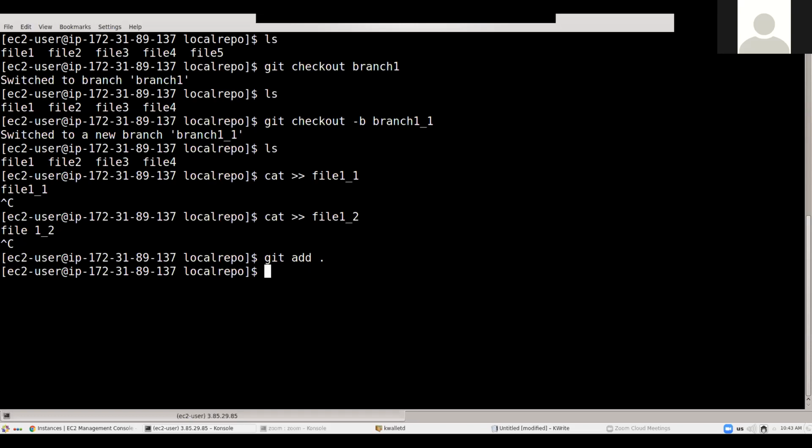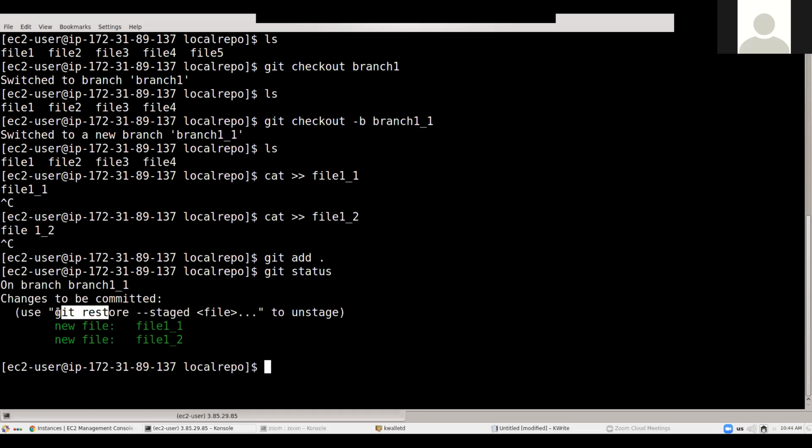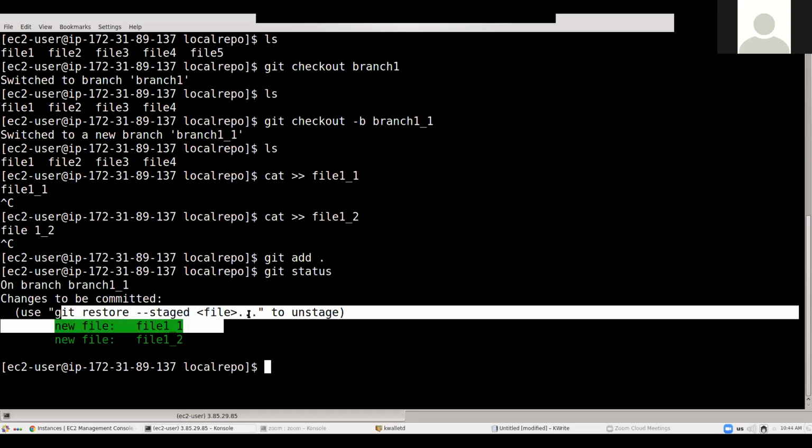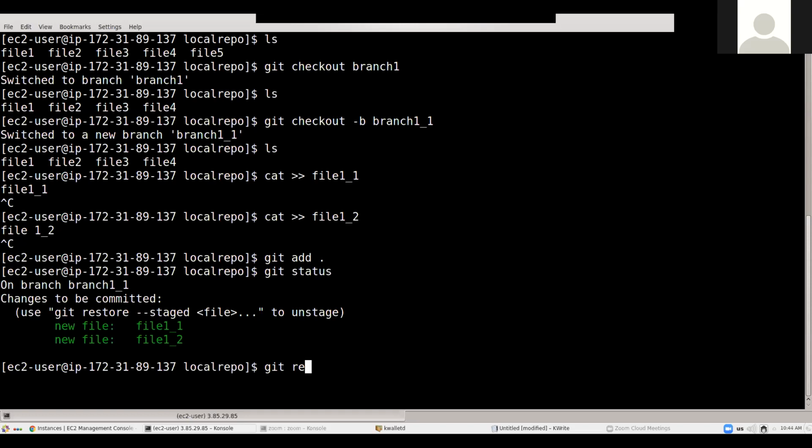Now I wanted one commit at a time. Hang on a second. Let me remove file 2 from the staging area. How do we remove one thing from the staging area? You'll find the command in case you forget over here: git restore --staged. I want to move file1_1 out of the staging area.